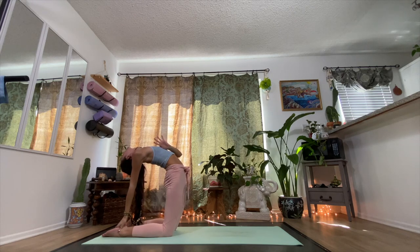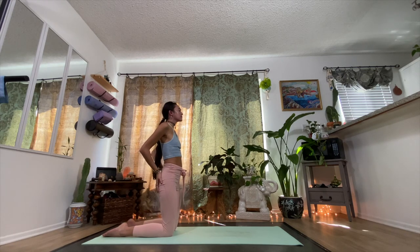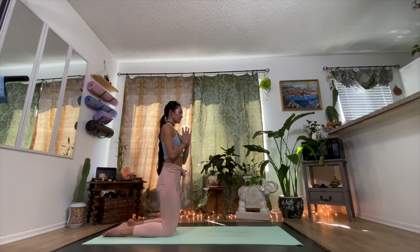In this camel pose, we are bringing our energy to our center, activating the Anahata chakra, our heart chakra. Open your heart up to the universe. Allow a sense of calm to overwhelm your body. Inhale and exhale. Gently release your camel pose, bringing your hands back to your back and coming up over your knees.